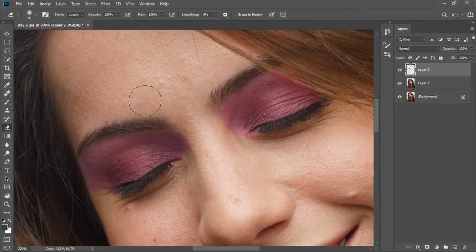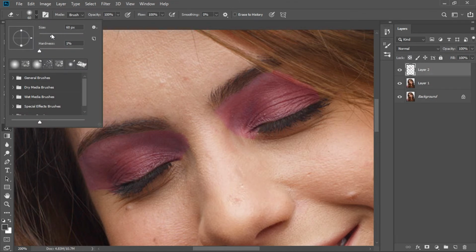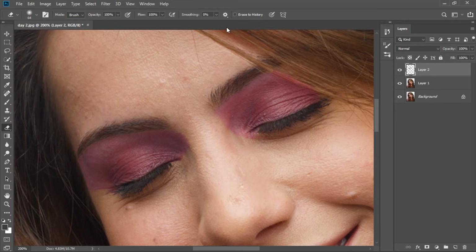Increase the size, and from here you can select the size and the hardness. Hardness should be 0, and bring the opacity down to 50%.